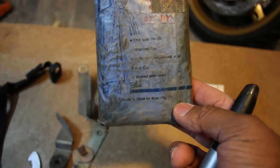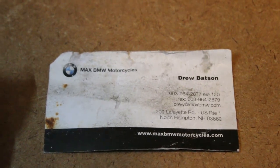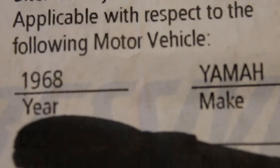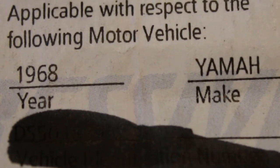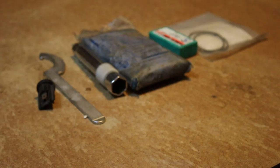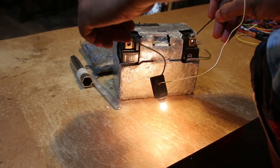There was also a rain poncho still in the packaging, a business card for a bloke at Max BMW — which is actually where I get a lot of my OEM parts, so I wonder if Mr. Drew is still there — a box of BMW-licensed tire repair cement for like a tire plug, two insurance papers (one for the K100 itself and one for a 1968 Yamaha for some reason), and finally an invoice for some parts. I threw everything away except for a few things: I tested the bulb to see if it worked, kept two perfectly good tools, kept the unused poncho, the BMW-branded tire cement, and the new oil filter gasket. The bulb works, so I'll just throw it in my scrap electronics.